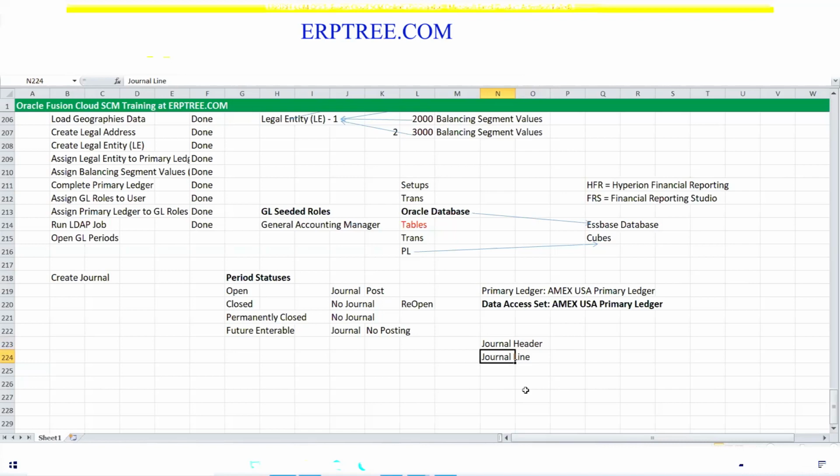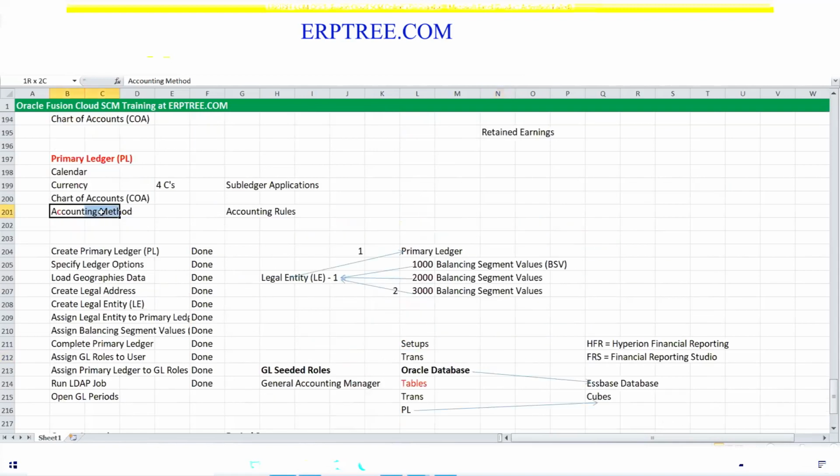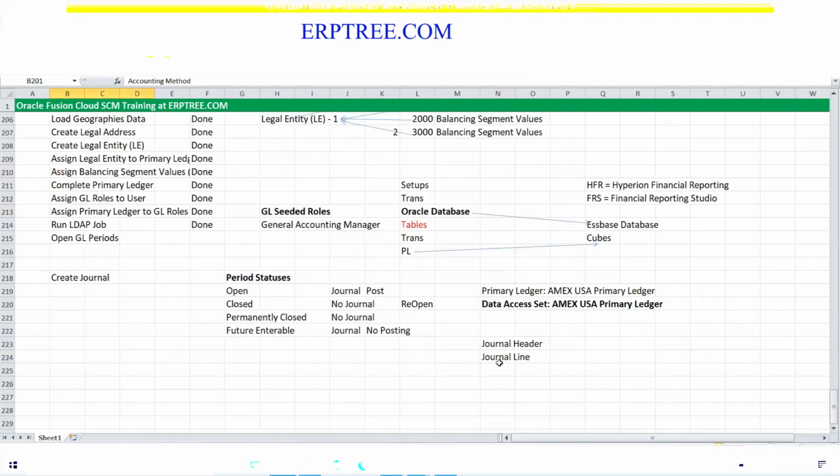When you create the transactions in GL, only then do we have to enter the accounts: which account should go to debit, which account should go to credit. In reality we don't do this here. If you do, that's how you have to do it manually. If you record the transactions in the subledger applications, accounting happens automatically, with the help of the accounting method. Accounting method is not applicable in the GL. That is the reason you have to enter the lines through a manual process.